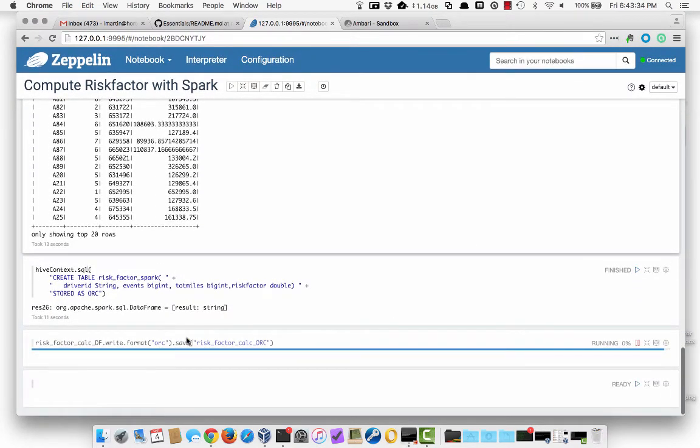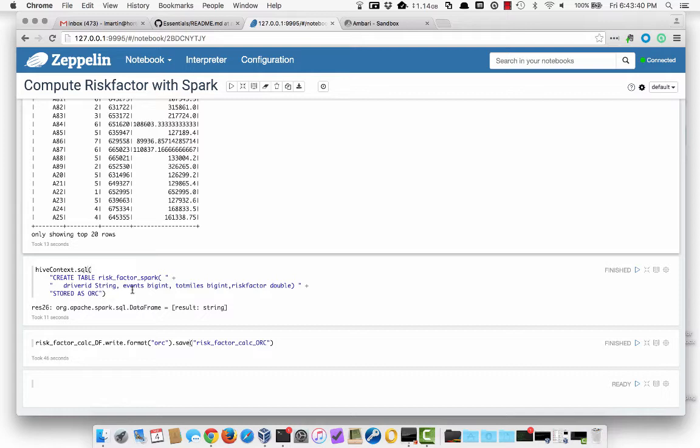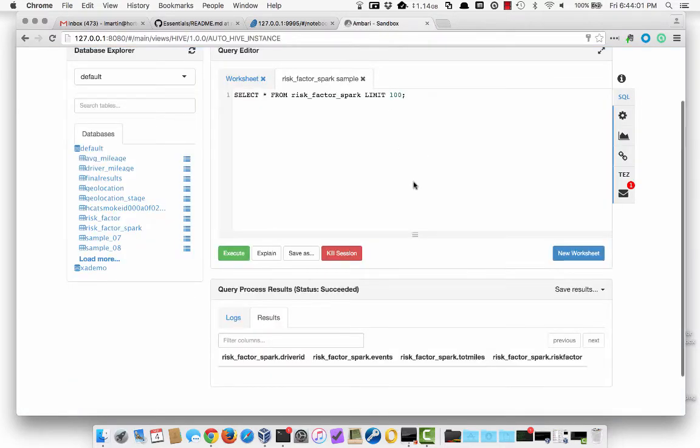So what we have to do is, we made this table as an ORC backed table. So we need to take that data set that Spark is working on and actually save it back onto disk in HDFS as an ORC file. And we did that here. So we ran a program that said, hey, write that information out, and this is just a URL of where this information is. So we'll take a moment and go look and make sure that it made it.